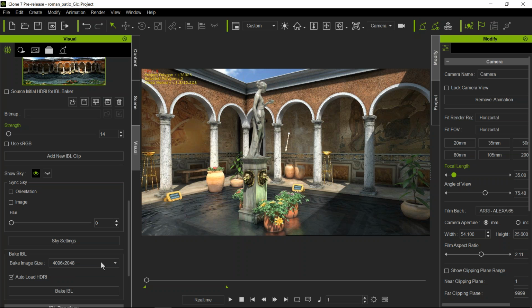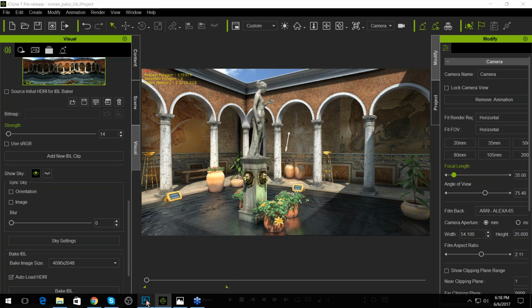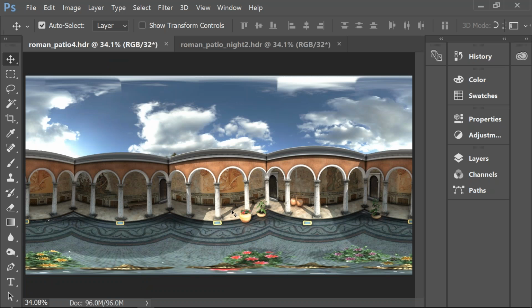Actually, that took 5 to 10 seconds for the full bake with the geometry. And not only that, I had GI turned on, so it's actually baking the solution with the GI lit geometry, so you get the best possible IBL you could get. It's really fantastic. You can see here the bounce that I intensified, coming from the floor onto the wall, like I showed you in the tutorial. So this is all with GI on, and it's baking that onto the IBL. So now you have true lighting coming from that scene.